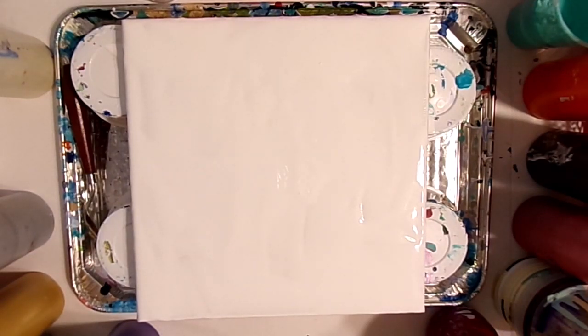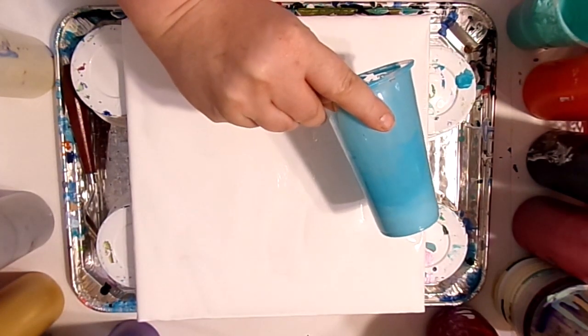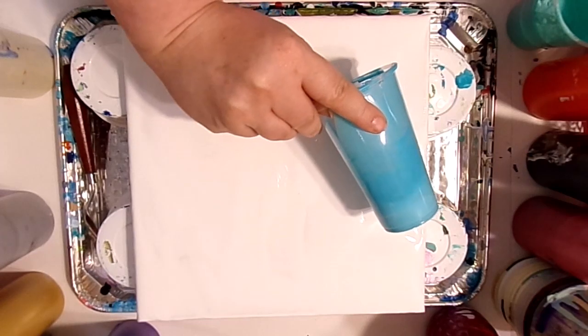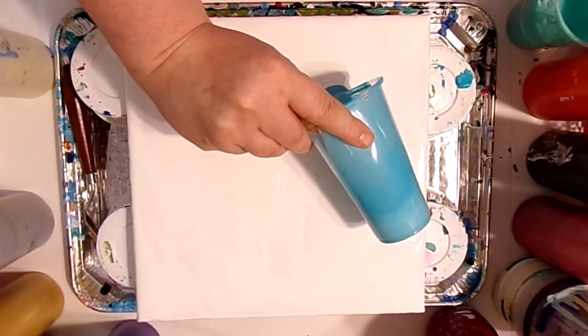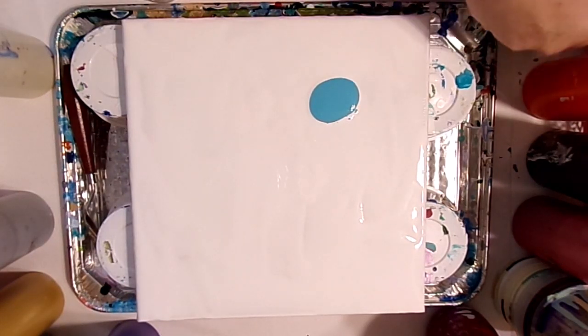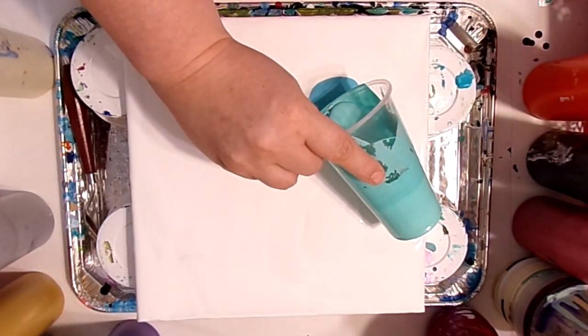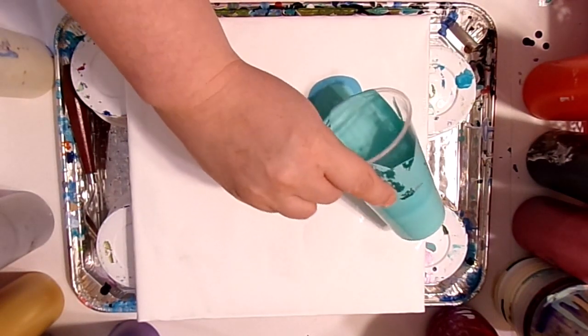Alright, so I've already flooded the canvas with white. For the Dutch method, the Dutch pour, you do want your paints quite a bit thinner. So you're going to add quite a bit of water and thin those paints out. We don't want too much, just a little puddle there, and then a little bit of the Key West. Not too much though.